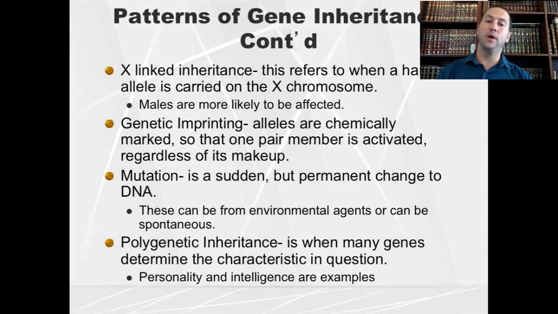Now that's important because males only have one X chromosome. So if there's some mutation or some problem with the one X, they're going to be more affected by it, whereas females have a second X chromosome, which could counteract that. All right, so how do we look at this? We can study it through genetic imprinting, so the alleles are marked and activated to see how they play a role. Now, other things we need to know is the concept of mutation.